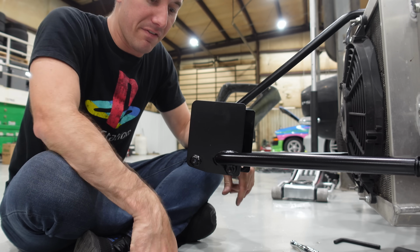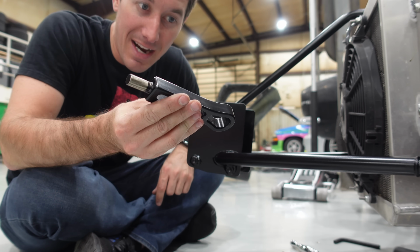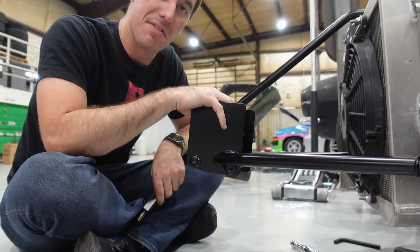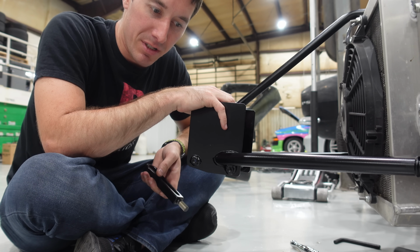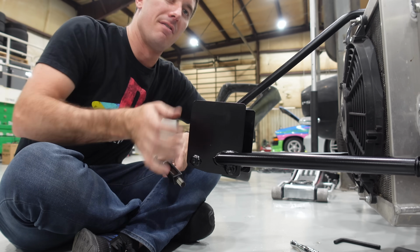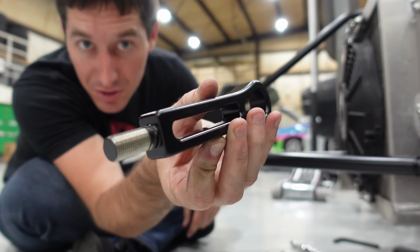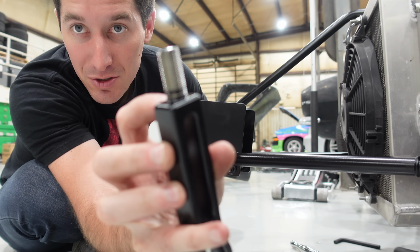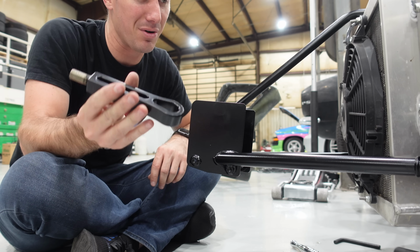And it does technically fit, but the coolest thing about this entire bracket is this insane billet tow hook that they give you. This thing costs a lot of money. I think it's like 275 euros plus shipping to the US, so it was like 400 all in or something like that. This tow hook is incredible. Look at that. It's like a machined solid piece and it tapers into the threads. That's not coming apart. I gotta give them that. That's worth a lot of money.